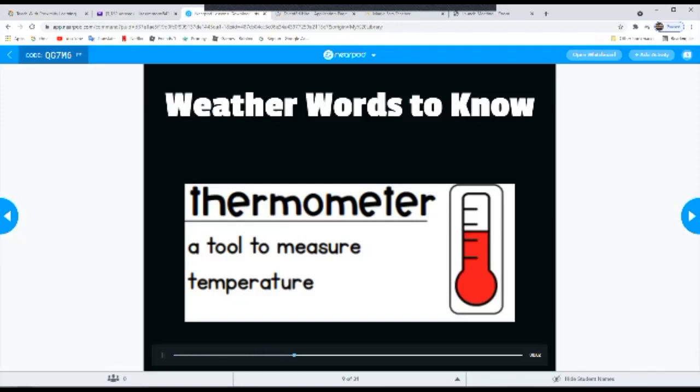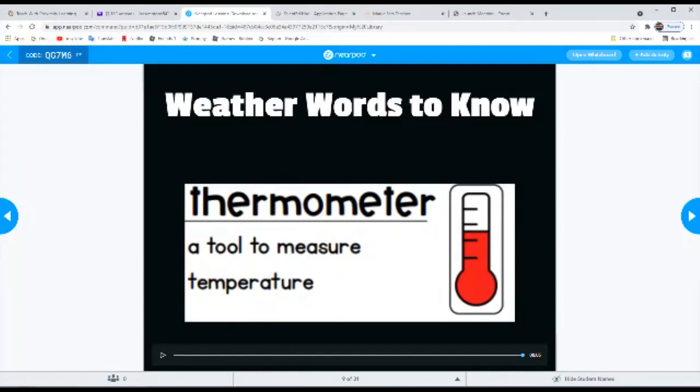A thermometer is a tool used to measure temperature. Okay, who can tell me what does a thermometer do? What is a thermometer? Who can tell me what a thermometer is? Raising your hands? Yes, Noeme? That's not quite right. Who can help her out? I'm looking for someone to raise their hand. Maximus. Yes. What does a thermometer do? What is a thermometer?